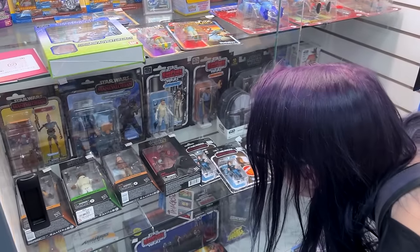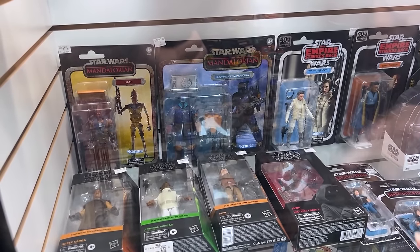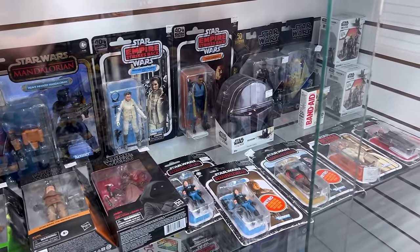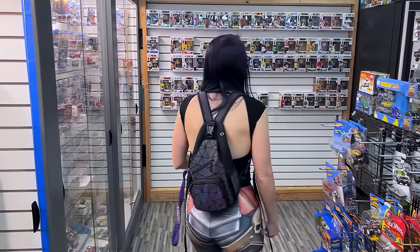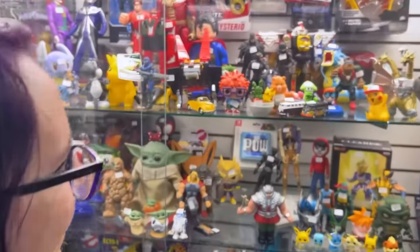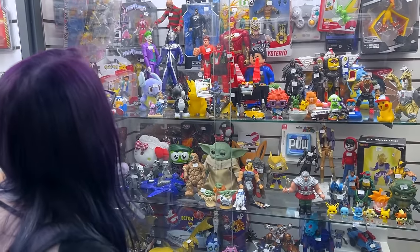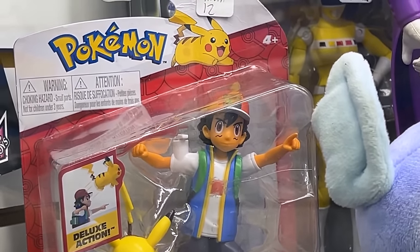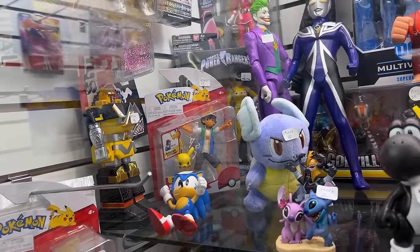Some more Star Wars figures. I do actually like those ones in the back, because they come with Beskar or other types of accessories, which is really cool. IG-11 is one of my favorite droids of all time. When Maul has robot legs, he's not a droid, right? He's a cyborg. So he's my favorite cyborg. Look how cool this car is — that hot rod is really rad. I like the Chucky — the Chucky is great. Look at Ash's eyes — he's seen some things. Spending 10 years as a 10-year-old — that is a thousand-yard stare.